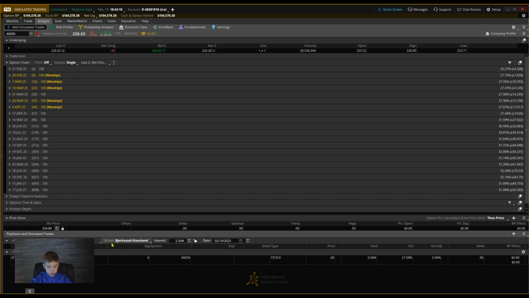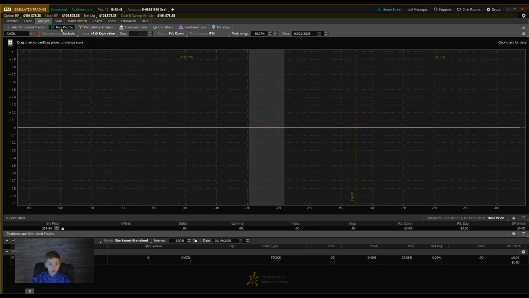And now you'll be able to see that there's a few more information over here, and you can edit the options and the option statistics over here just to see how it works. And then there's this area right here. So if I place an options trade, then you will be able to see it right here. And if you have a stock investment, you will be able to see it right here too.